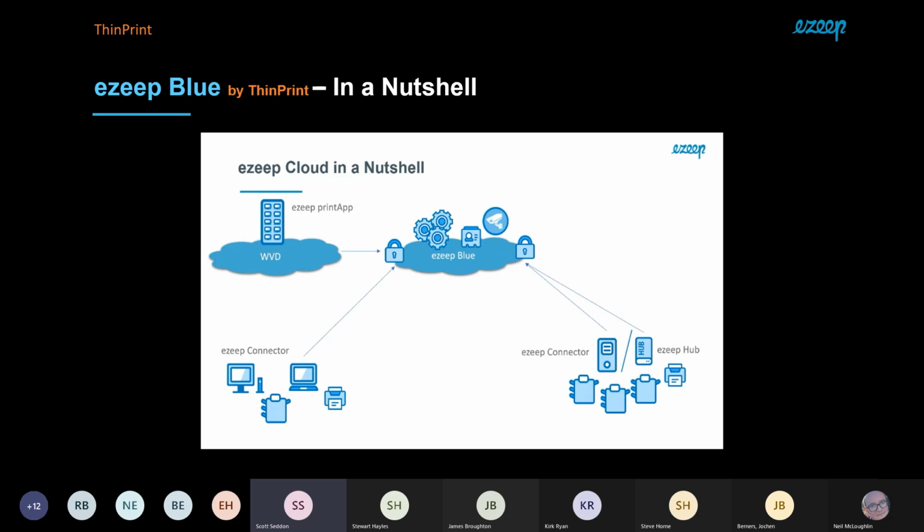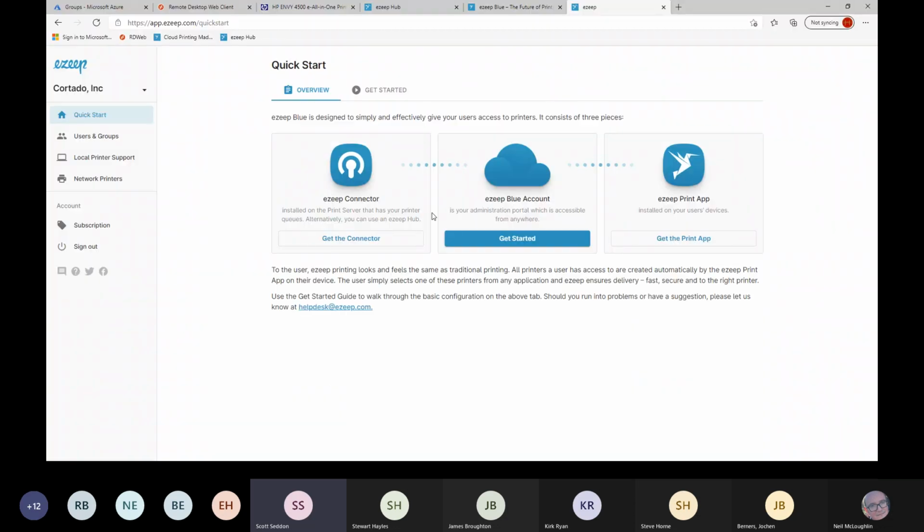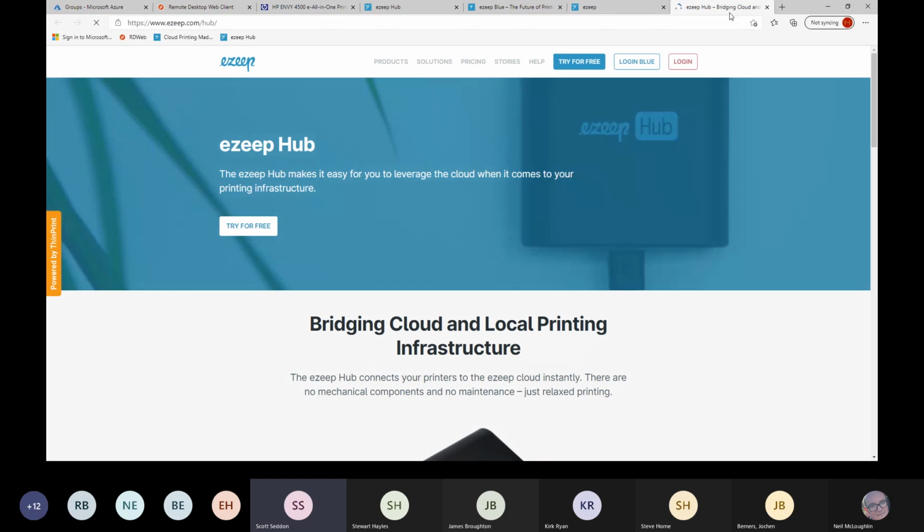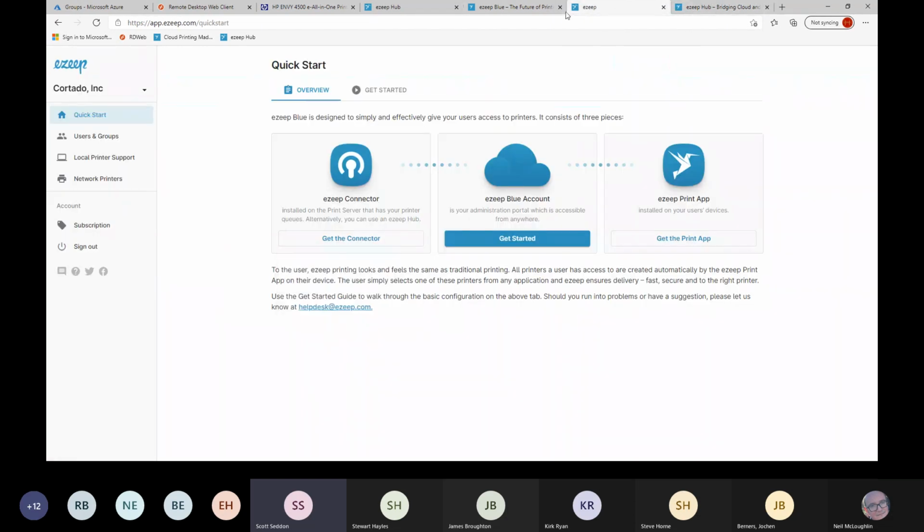We also have Mac connectors for any Mac users. But I'll just go back and show you where they are. So when you're presented with the dashboard, you can click Get Connector, and these are those flavors that I was speaking about just a moment ago. We can download the connector for Windows. If I click on the hub, it'll take us to the hub page where we can register for loaning a hub for a trial purpose. But I'll just go back.